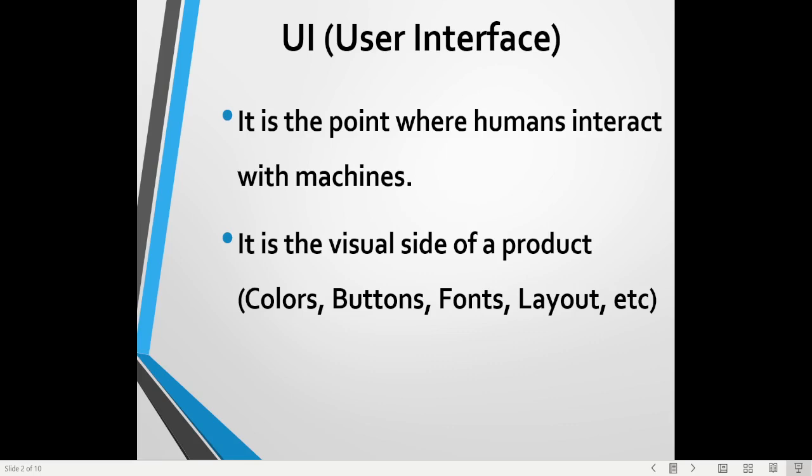This is the interface. For example, when you open the Facebook or this lecture screen you're looking at now, you see some kind of color, blue color, black color. You see the font, the spacing that I'm using. Okay, this is called the interface. This is user interface. It's not just done like that.